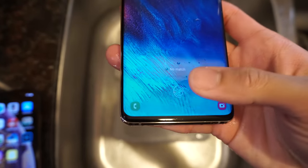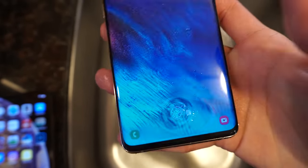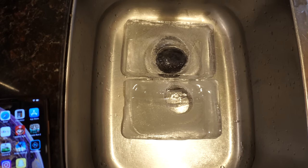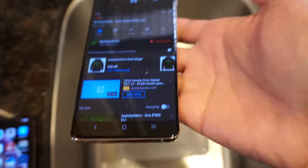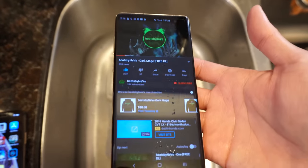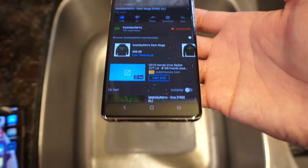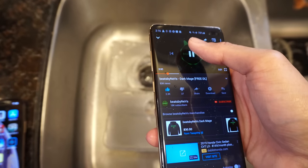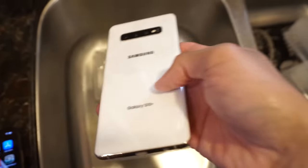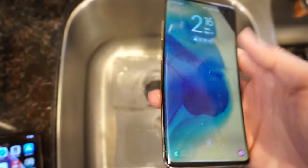See if this fingerprint scanner works. Nope, no match. No match. So it doesn't really like wet fingers or something. Okay, let's try it again. Nice and loud again. So I have a feeling if you let this phone completely dry out, the speakers will be just fine. So that works.